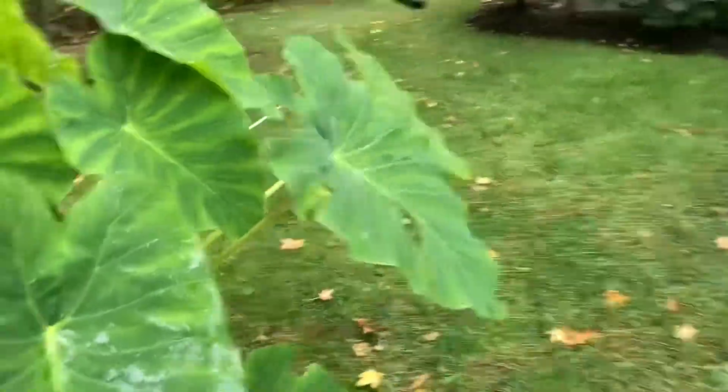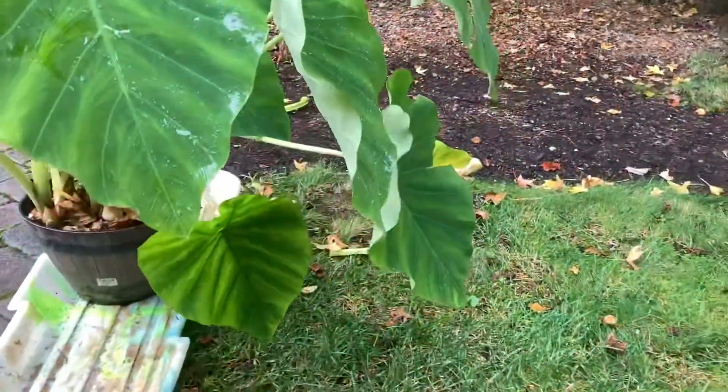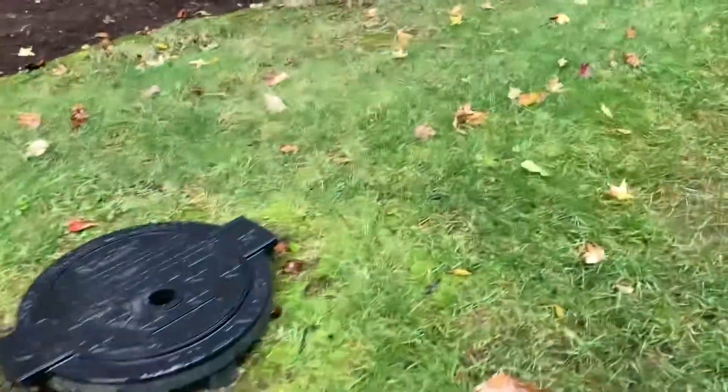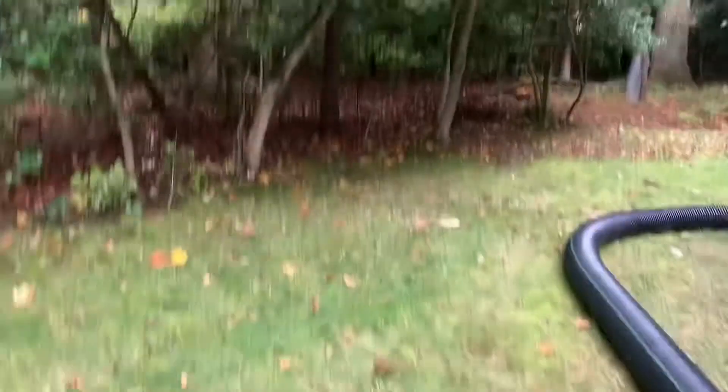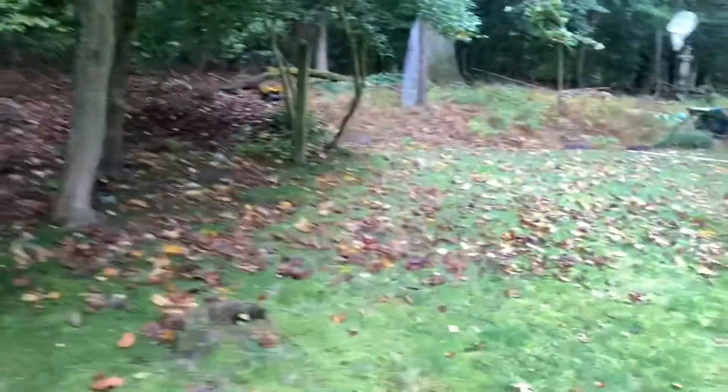Alright, I got the elephant ears in the sled and now we're going to bring it over. Very careful. As you can see, it's already working pretty well — a bit better than I anticipated. I'm just going to very carefully start moving, because starting and stopping is the most likely time that the plant's going to fall. The ground here is pretty smooth — not all bumpy and rocky — so it's going to work pretty well. Turning is also a risky part when it could fall.